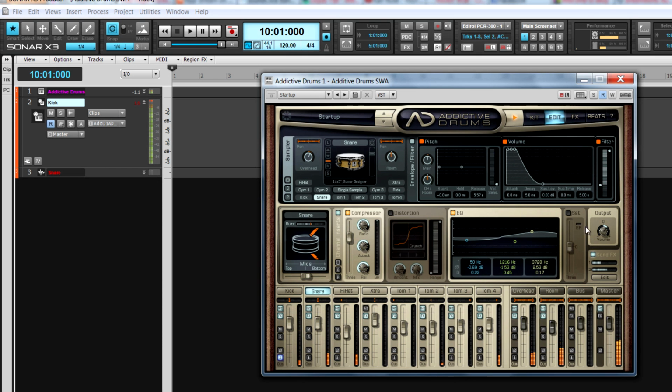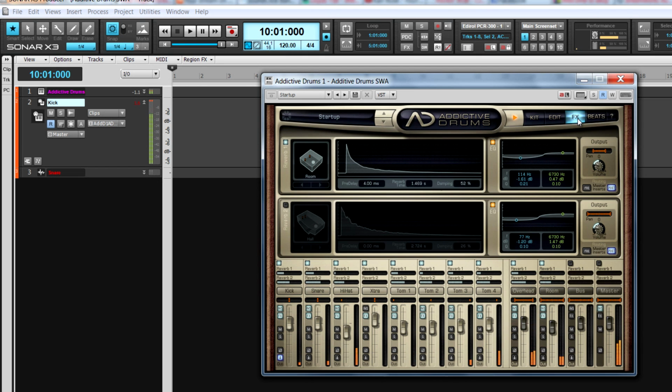Here, the reverb type and parameters can be adjusted as well as EQ applied to the reverb. When this page is selected, a send level control appears above each mixer strip, allowing individual level adjustment to each reverb for even greater control.